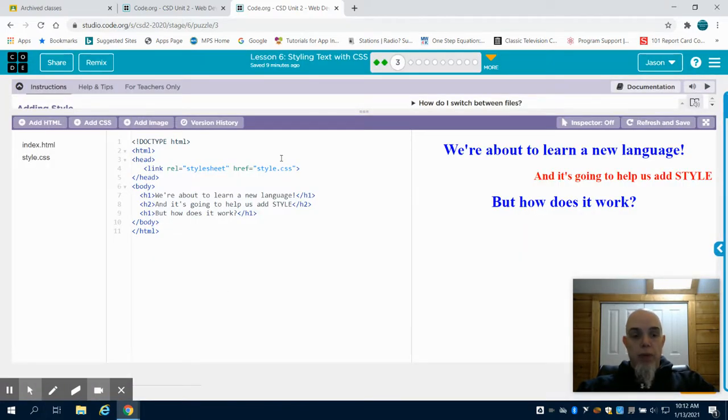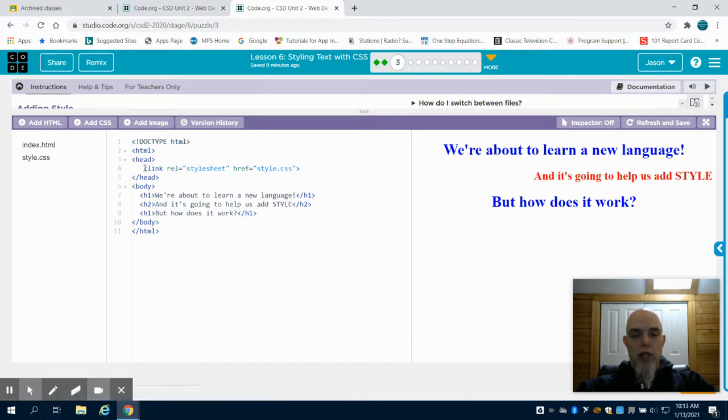So as we can see here in bubble 3 now, we had our index HTML, which we've learned how to write. And then we see this style CSS here. The way we add a CSS sheet is by clicking here, but they've already preloaded one for us. But you can see this open header and this closed header tag. Now, we have something new in here. We have this link relationship reference in there. So what we're going to do is link our style sheet to our HTML page.